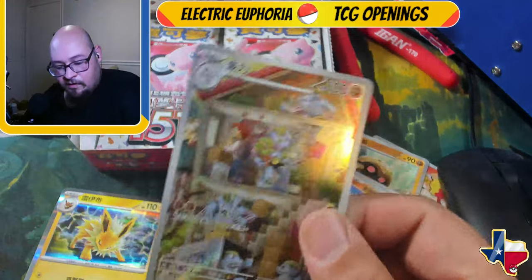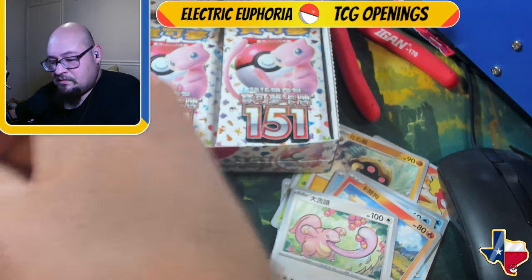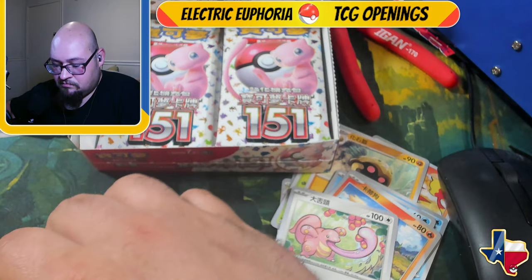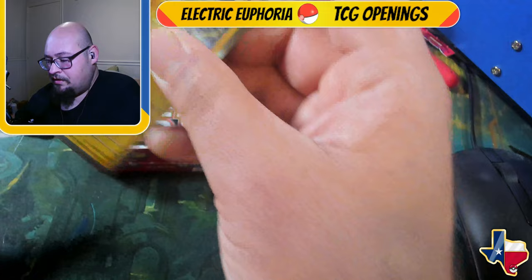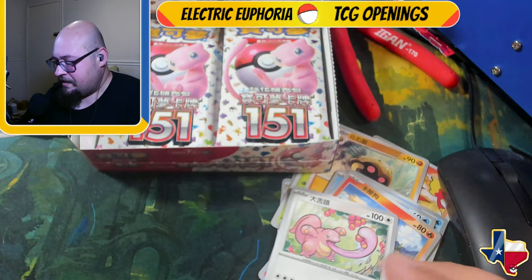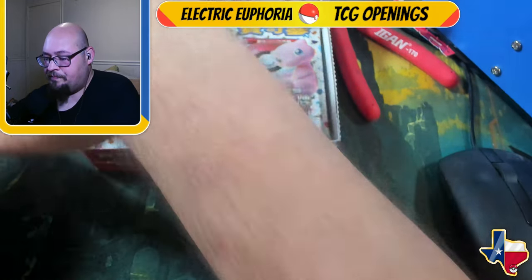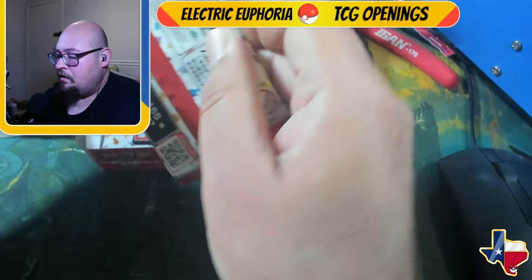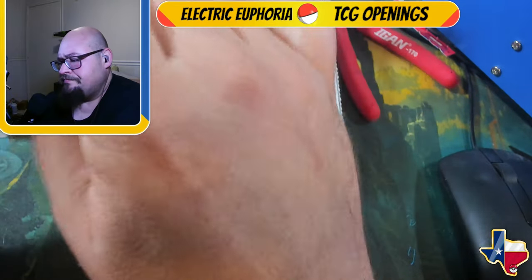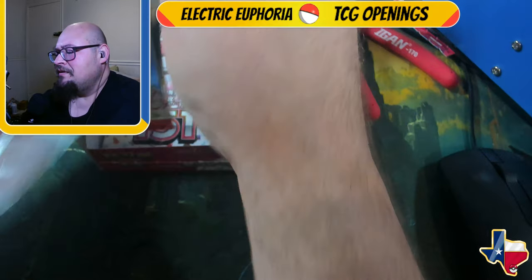Ladies and gentlemen, Jolteon! Eevee Evolution Jolteon as the holo. Wow, but that art rare. That's beautiful. That is sickness. Want to get down with that kind of sickness? All right, yeah. That was a sick pack. Any pack you get with an art rare, come on. It's beautiful. You gotta love it.